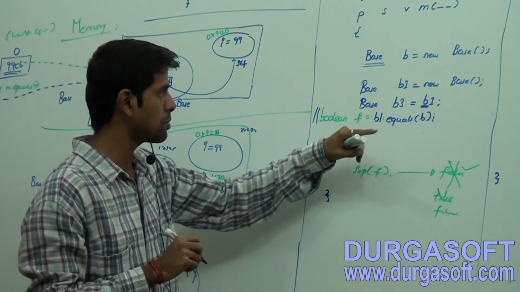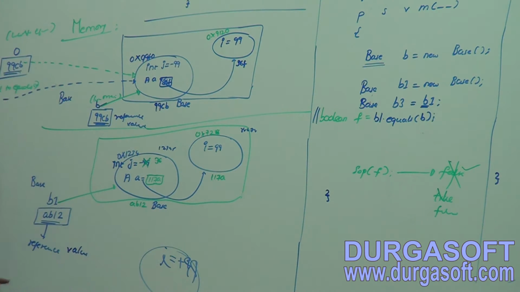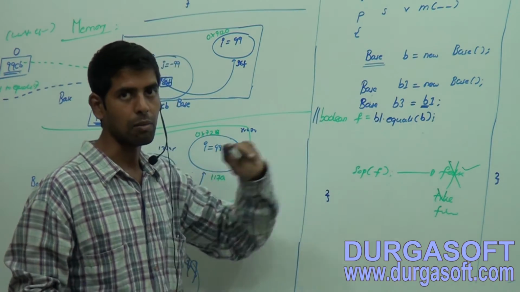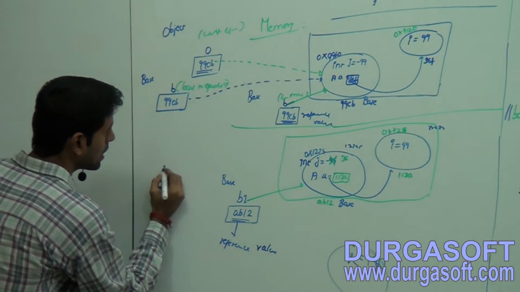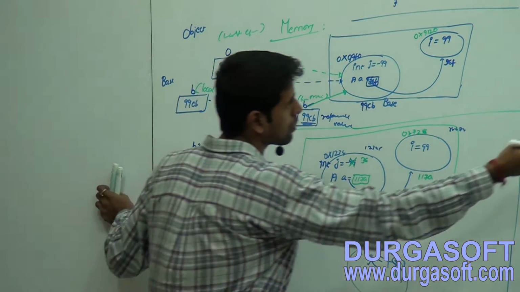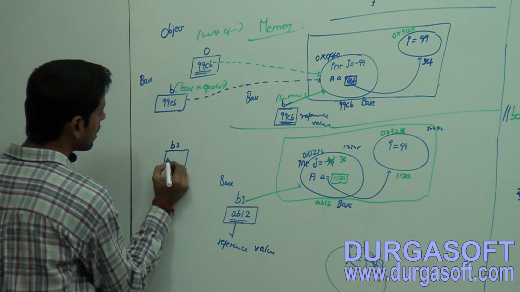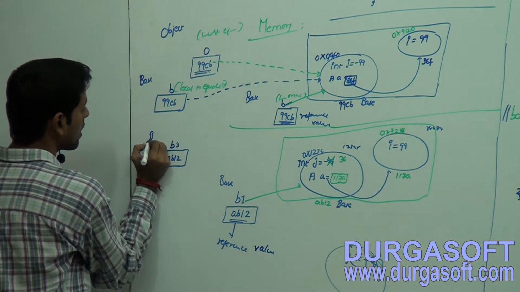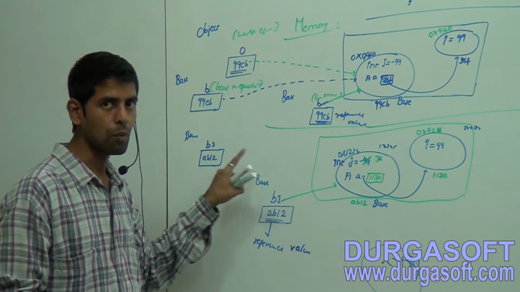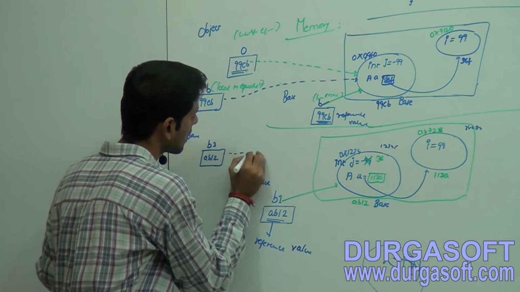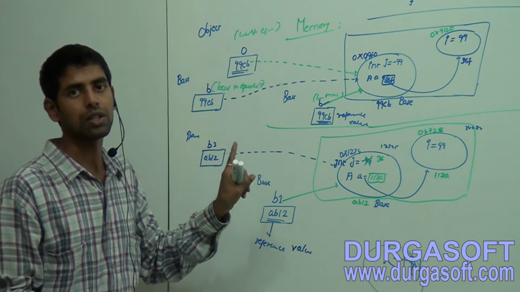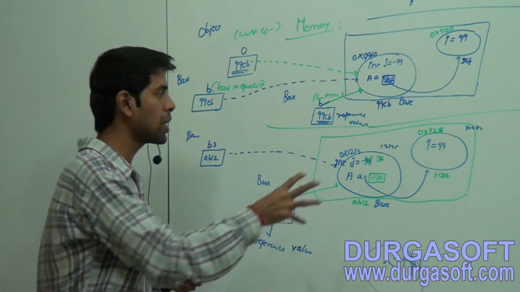So this part, what is the b1 value? ab12, which I am assigning to the b3 variable. Now there will be one b3 variable which has the value of b1. What is the b1 value? ab12, and it is of type Base. The b3 value is ab12 as well, and both are the same, so you can tell that this is referring to the same object. Strictly it is not an address, but it is a value to reach this particular object.